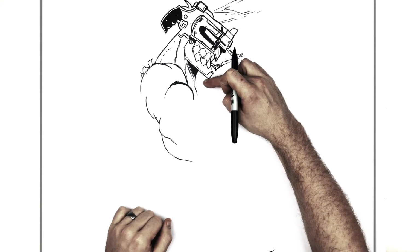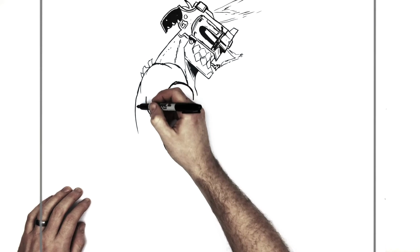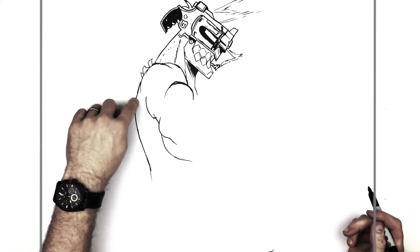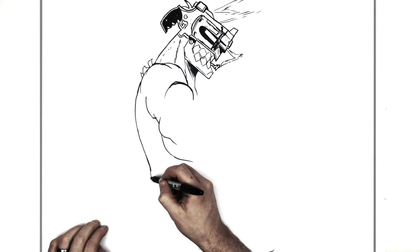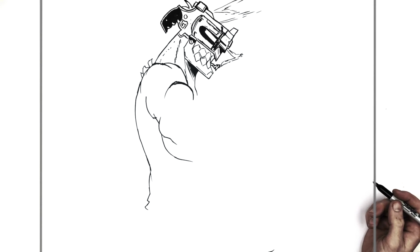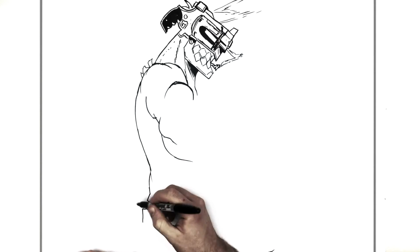And that joins up to his shoulder on the other side. But we'll get his back in, just so we know how big we need to go. So this is his back coming down this way, right? So his back curves all the way down past that arm. And then we have some t-shirt sort of fold lines down here. And down here we meet a belt, right? Comes across, sticks out a little bit along the back.